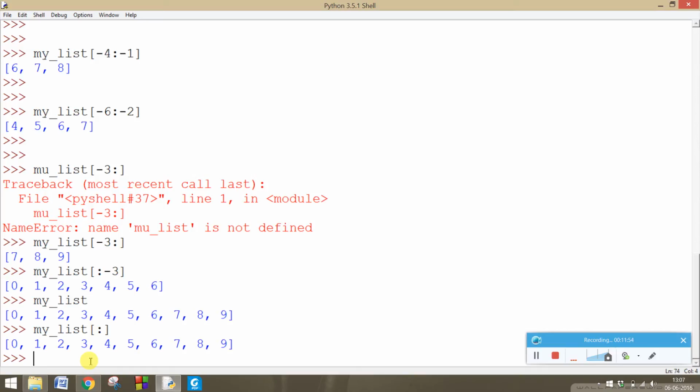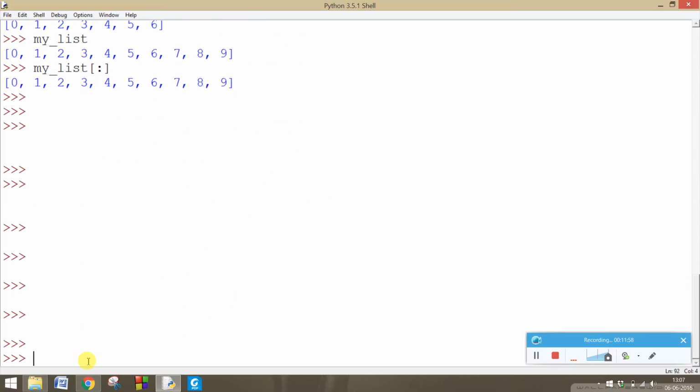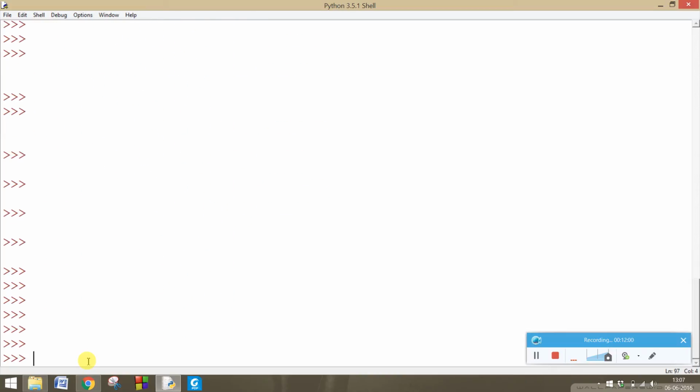Now if you want to print the values in sequence, we have to opt for a new method.